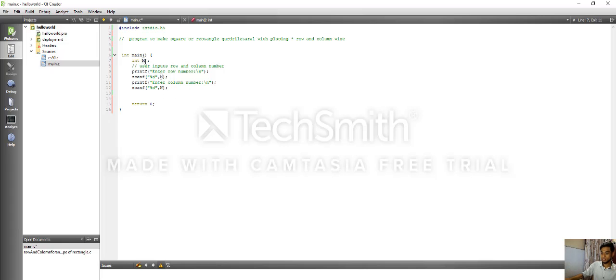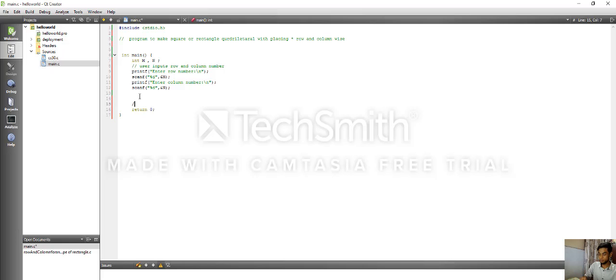It is also an integer, capital N. Let's see, it won't work because we are not addressing this thing to this thing. For addressing this m to this m, we must use &. Now comes the logic part.